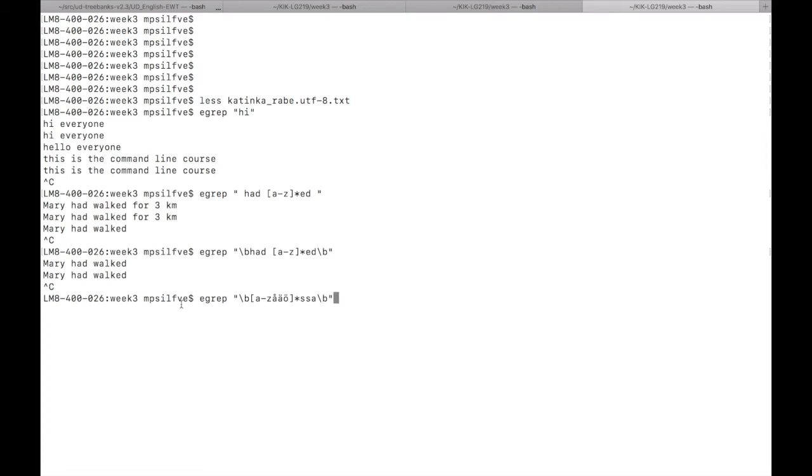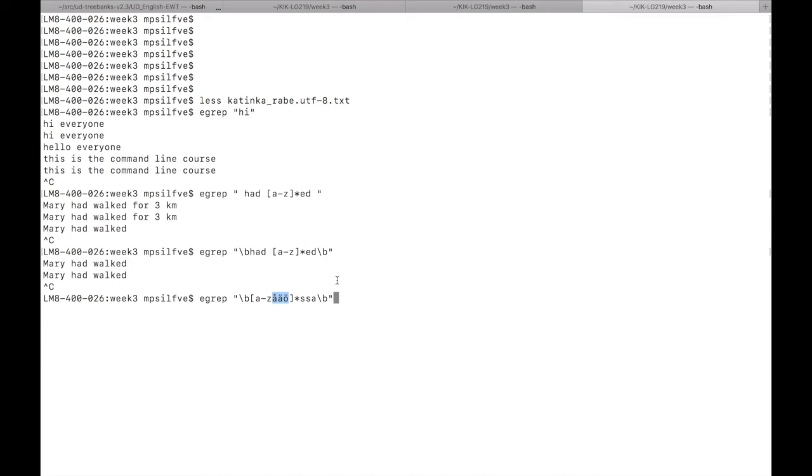We might be tempted to just say A through Ö here, instead of listing these Scandinavian letters at the end. But unfortunately, this doesn't work, since Ä and Ö are encoded in a completely different manner than the letters A through Z. And you'll learn more about this in the reading material.